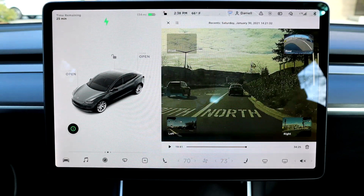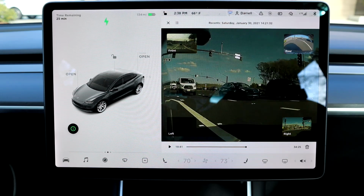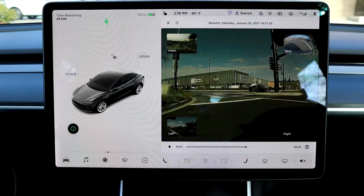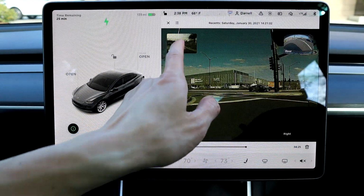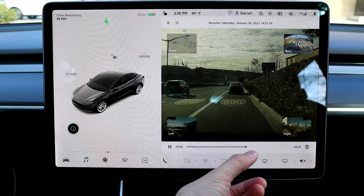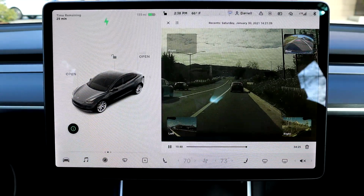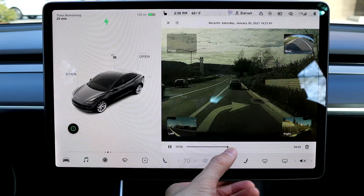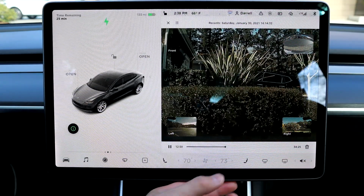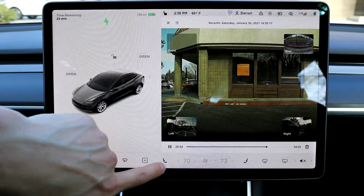Now, if you want to go to any other views, say you want to look at your left repeater, then you can just hit the left repeater and it'll go to that picture. Rear or right camera, same thing. So that's how you do that. If you want to push play to watch, you can. It's a little bit slow too, that's why it's skipping. If you want to skip through, as you saw me earlier, you can just use your finger and put it wherever you want, and it'll skip through to wherever you want to go.